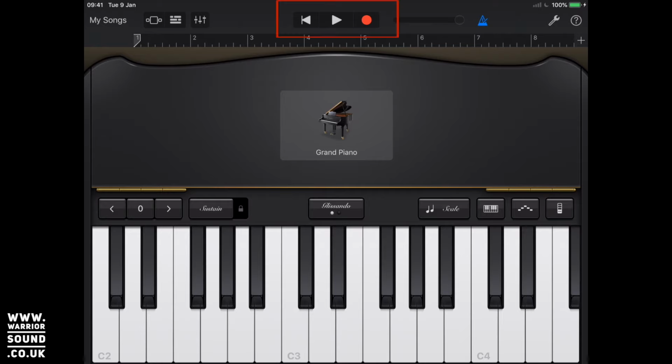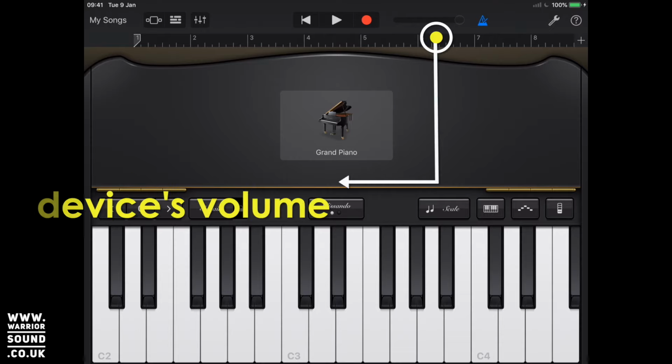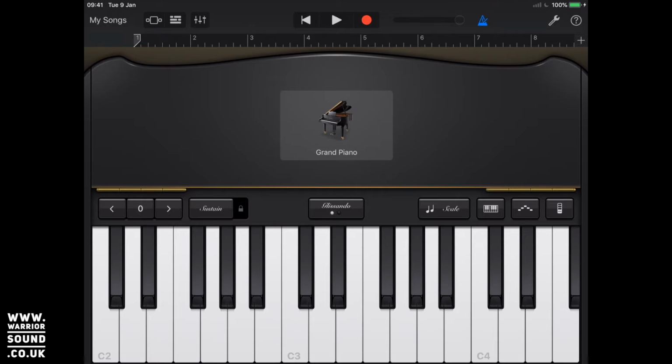In the middle, you've got the transport bar. It's real simple. You've got 3 buttons: the record, the play, and the go back or the pause or the stop. And they change depending on what you're doing with them. Next door to that is your master volume, and that's the volume of the whole project. Then you've got the metronome. If it's blue, it's on. If it is white, it's off.